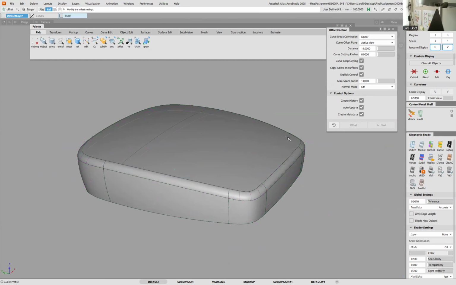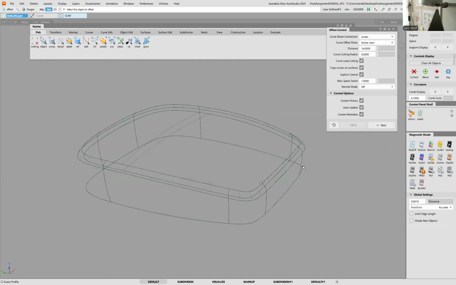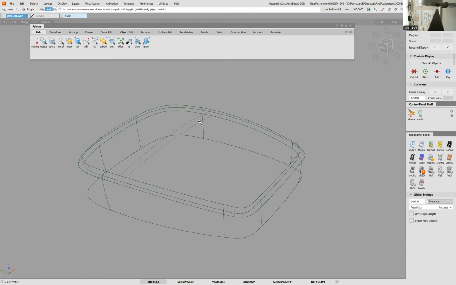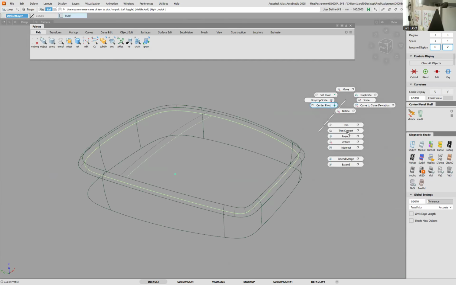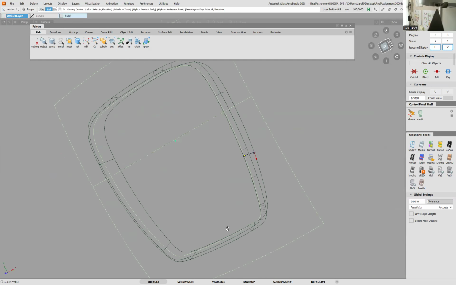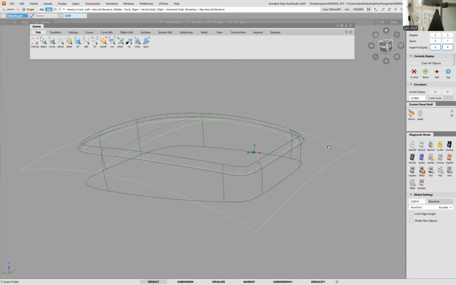Where did it go? Oh, it's right in here, isn't it? And in fact, it has been trimmed the same way as the top surface, which is of no use for us. So I'm going to pick that surface and untrim it using the untrim tool and options box and all. This is what the original surface looked like. You remember the top surface before it was trimmed, but this has now been offset 14 millimeters down.